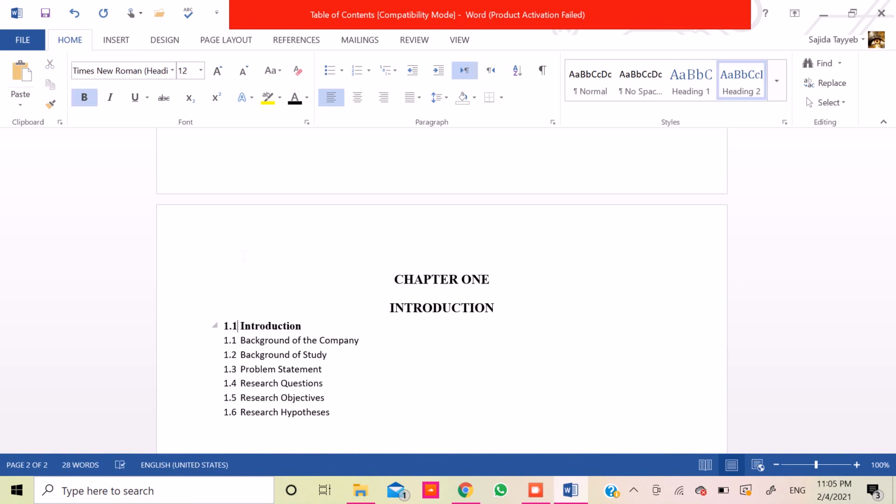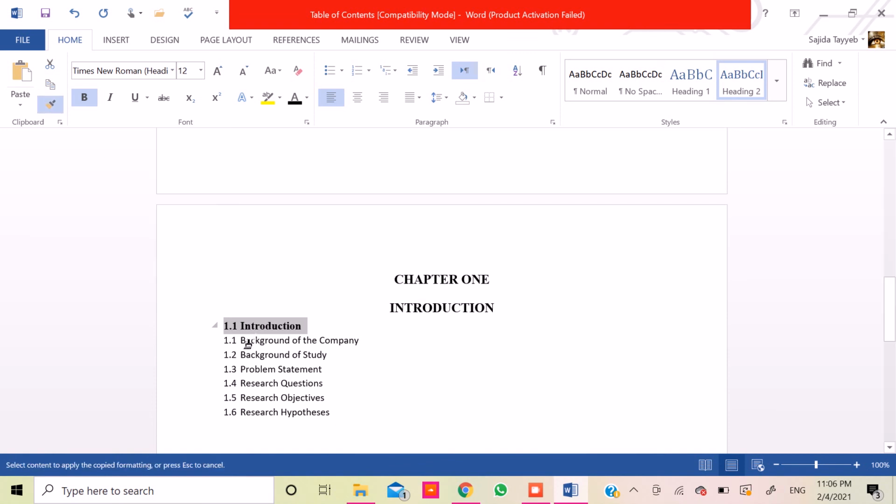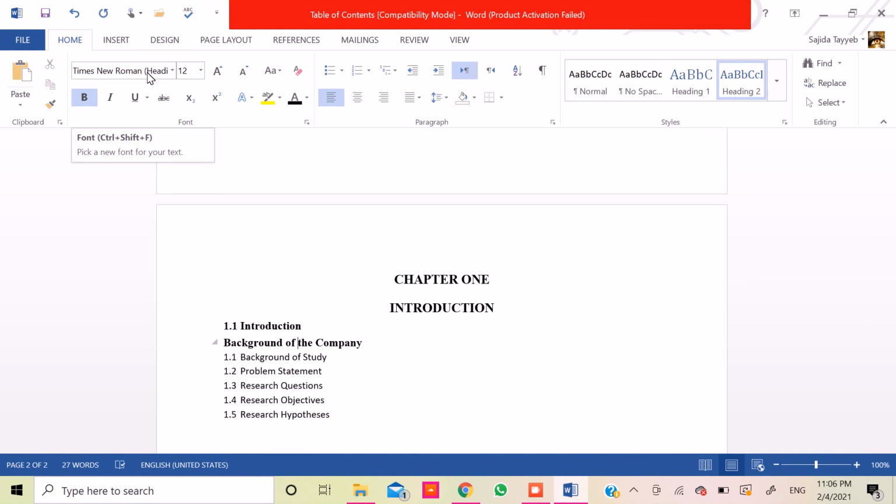Okay, there's an easier way instead of doing it individually, is that you select this heading, go to this option which is called Format Painter. This is in every Office or Word file. You have to select it, and then you have to bring your cursor at the top of whatever heading that you would like to change. So if you put the cursor on top of it, you will realize that it has copied the same format that we had for the first heading, which means that heading 2, black, font 12, Times New Roman, and then bold. All you have to do is just give it a number. Okay, this one would be 1.2.